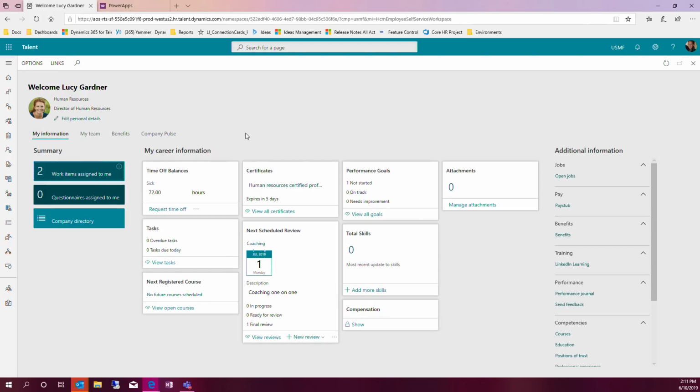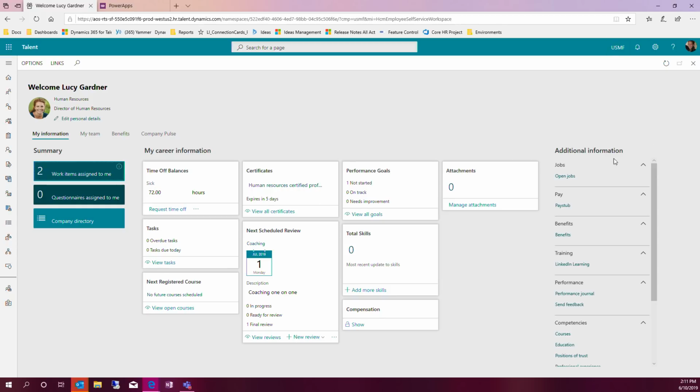From here as well, when we think about providing those experiences, there could be things that I have vendors for. I have uniforms, people need to order uniforms. I have a separate payroll system that people need to go be able to check their pay stub. I may have an external learning system like LinkedIn Learning that I'm using. I need to be able to provide that type of information to the employees where they expect it to be, and all of that is in our employee self-service. So we think about that.